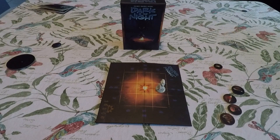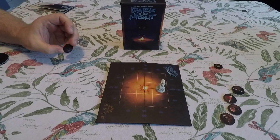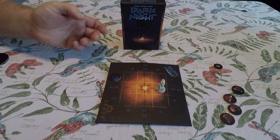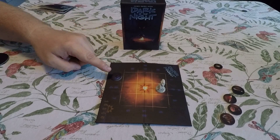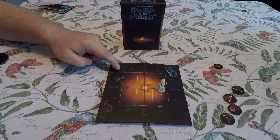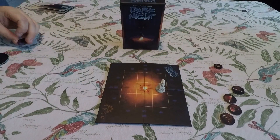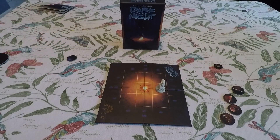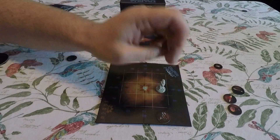Here we can see a game of Dark is the Night set up. The monster first takes their dial and chooses their starting location — my opponent doesn't know what that is. Then the hunter chooses their starting location and puts themselves on the board. The monster takes their faint token, and when they use it, they place it wherever they happen to be. While the hunter will know exactly where the monster is, the monster then gets to move without giving anything away — zero, one, or two spaces in one direction. There are no corner spaces; you move orthogonally, and you are adjacent to your enemy only when orthogonally adjacent, never diagonally. On the first turn, neither the hunter nor the monster may use any of their tokens.